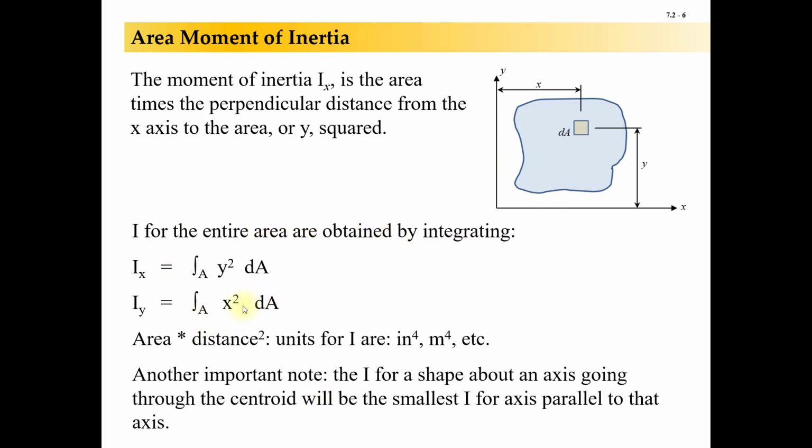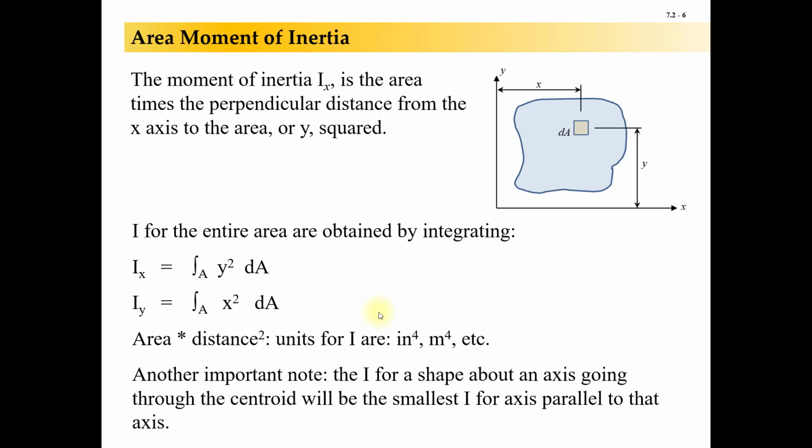Here it is in more formal terms. This is an integral. It's technically a definite integral. You're going to be integrating over the area of y squared dA, the differential area there. If you're taking a distance and squaring it and then multiplying it by an area, you're going to have length times length times length times length. So your usual unit's going to be inches to the fourth or meters to the fourth or millimeters to the fourth or whatever. Length to the fourth power is what moment of inertia's units are.